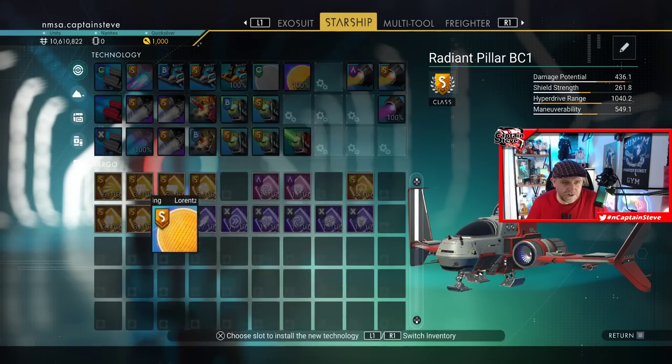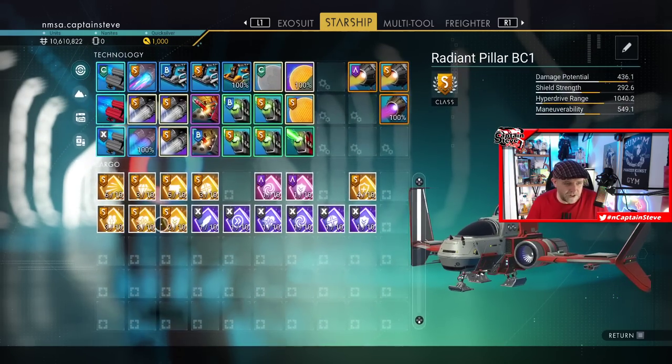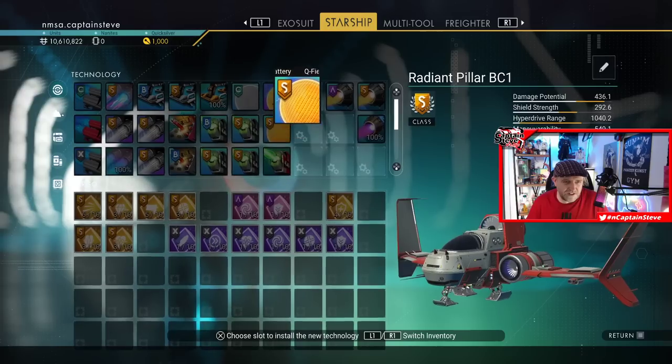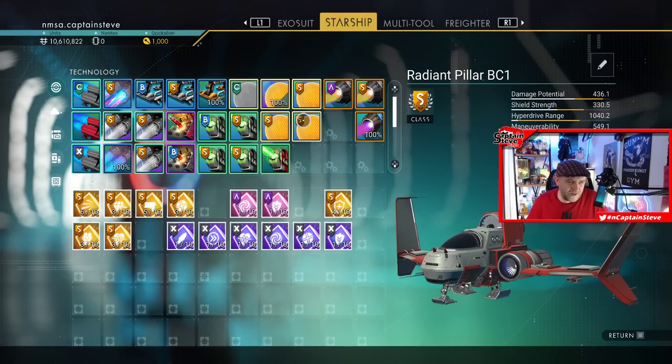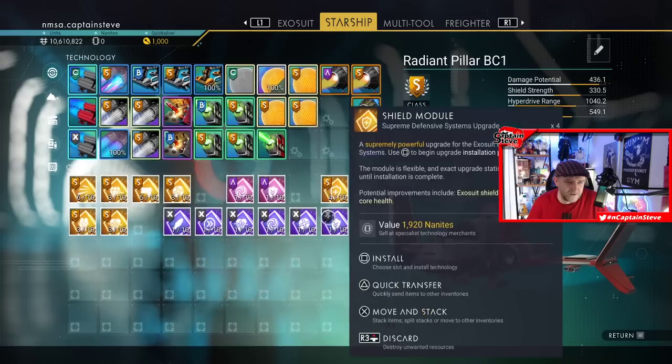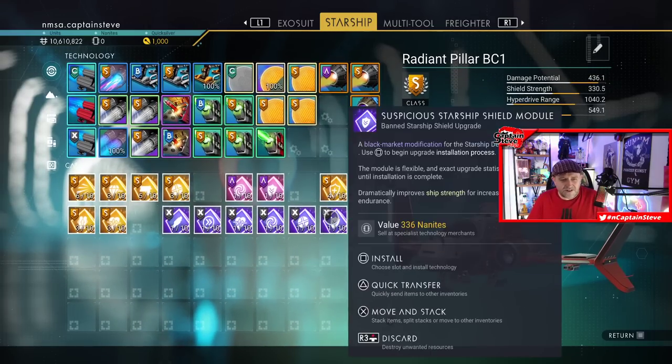Is that the Starship shield modules? Yes, it is. We might as well finish upgrading the Starship, man. We will stick these into there. I mean, this is just a creative throwaway save, so I'm not going to town on this. I'm just putting things where I think they should be. Okay, so I think that's about good.